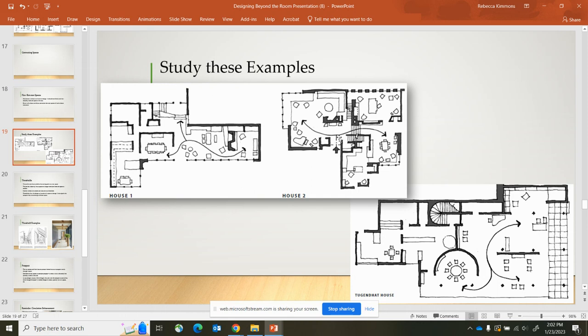All right. If we look at house number two, this main flow brings people from the entertaining space here all the way through to the dining space here. So that is the main areas that they want guests to move between. You see, the kitchen is off to the side. That's not where they want people going. This may be an office or a study, again, not a main space. So these are the two areas that they want connected.